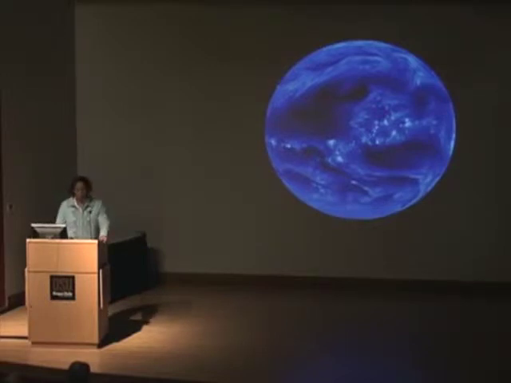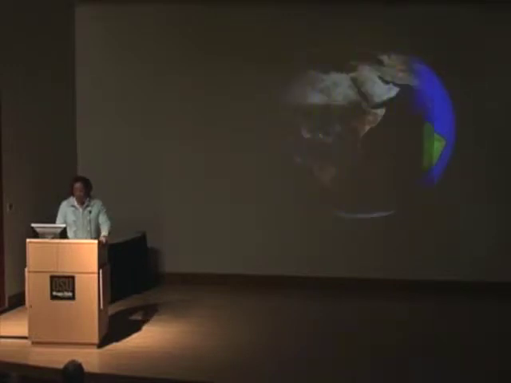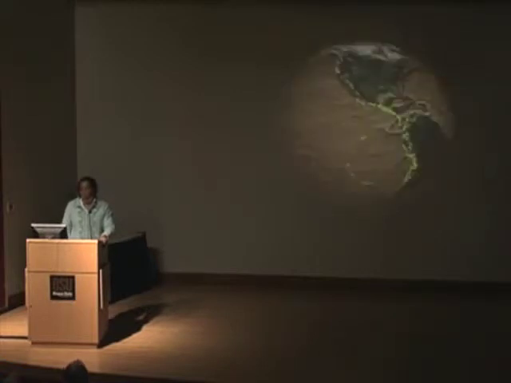So if we look at the Earth, and this is the Earth now in terms of water vapor across the planet, this is a NASA image, and then we're used to seeing the Earth in this realm, where this is an image of vegetation of the Earth, but the oceans are all blue. Mark has already told you that there is tremendous complexity and activity on the ocean floor. So as we look at the Earth in terms of the blue marble image here, I'd like for us to focus on an image like this where all the water is essentially drained off. This is my favorite view of the Earth. And you can see some of the complexity that is on the deep ocean floor.